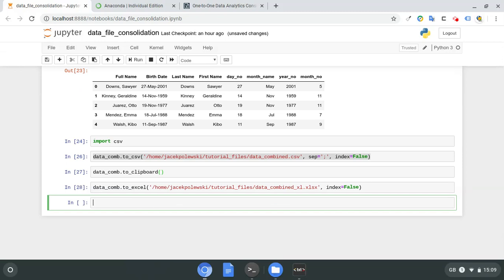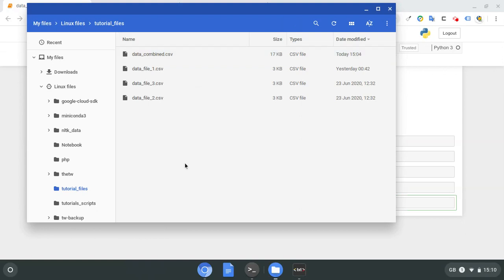And then you will see that in a few seconds, if I go back to my folder here, I will see my data combined spreadsheet.